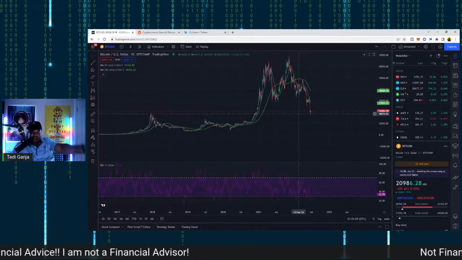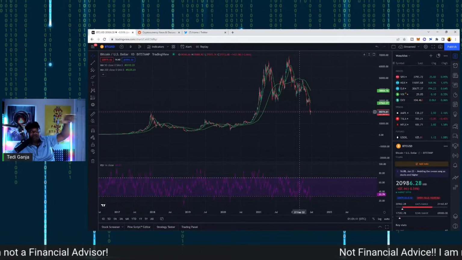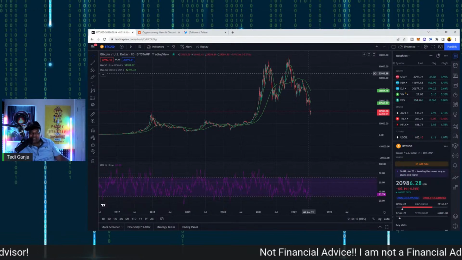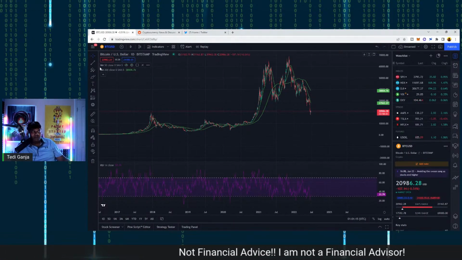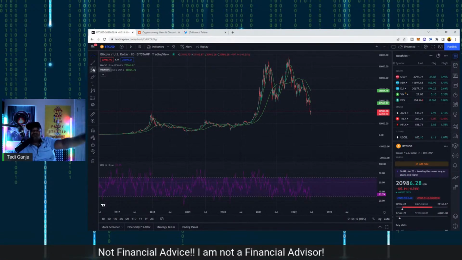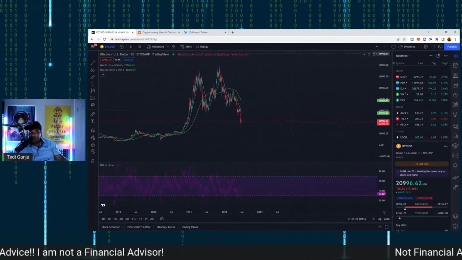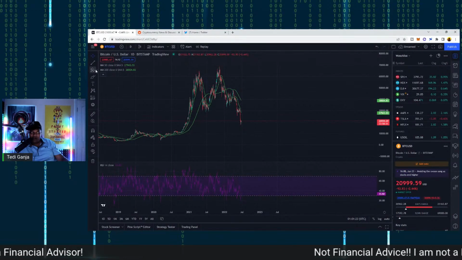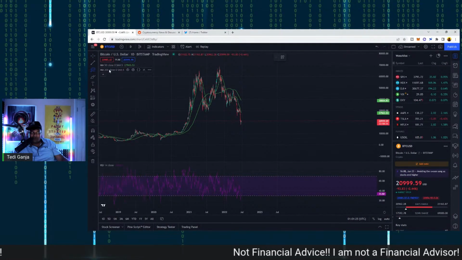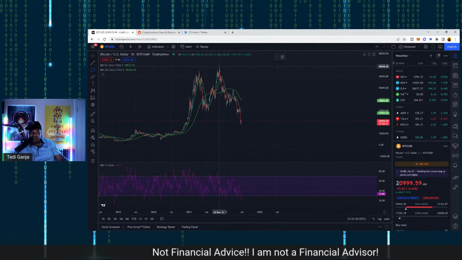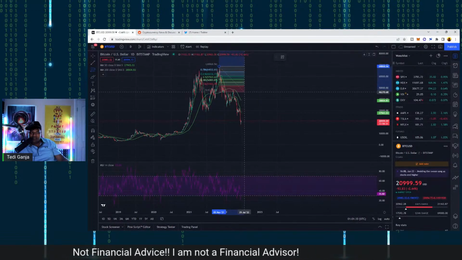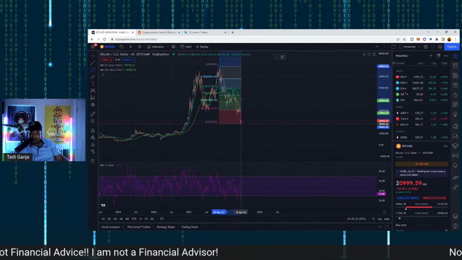But this is good support. This is good help in making those educated guesses we all want to make. So the next question is, instead of trying to draw these levels that I don't know, I don't know what's going to happen, we're going to go back to that fib retracement tool. And I'm going to choose this high that was, I forget when it was.